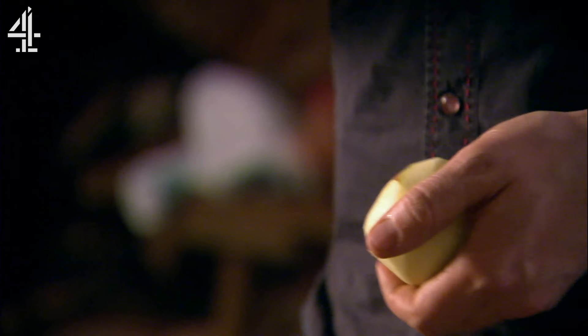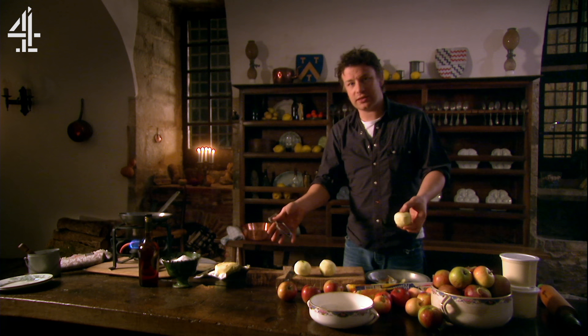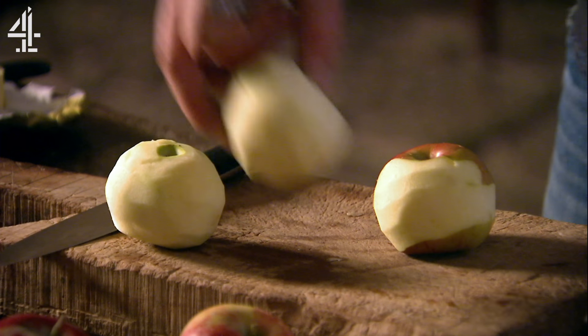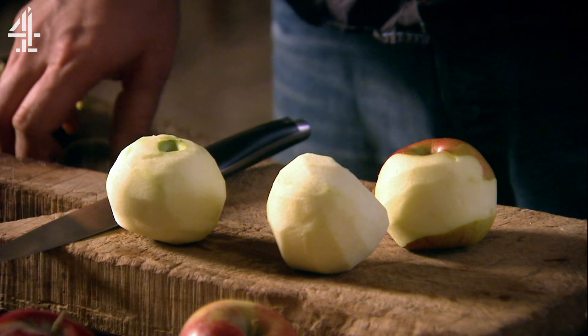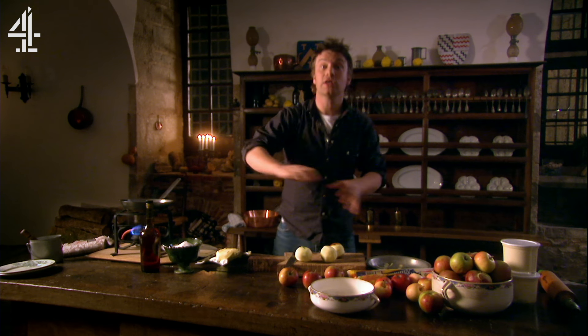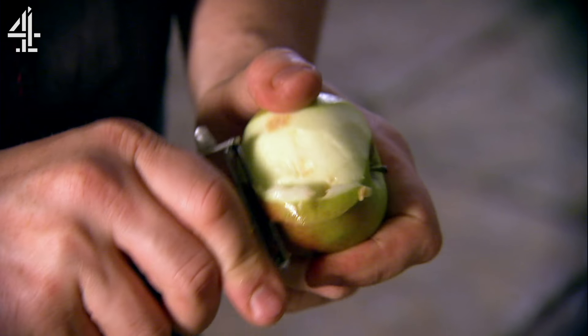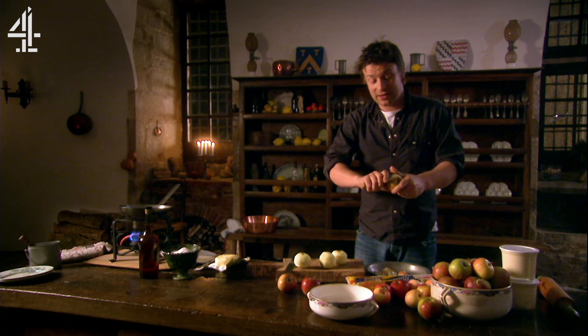There are a few stories about how it came to be, but the long and short of it is one day one of the sisters was overworked and stressed. She was caramelizing some apples and apparently it was burning, so she put some pastry on top of it, whacked it in the oven to finish cooking, turned it out, served it, and the whole thing was a great success. That was the birth of the Tarte Tatin, and the exciting thing is probably half the mistakes ever made in the kitchen are successes.